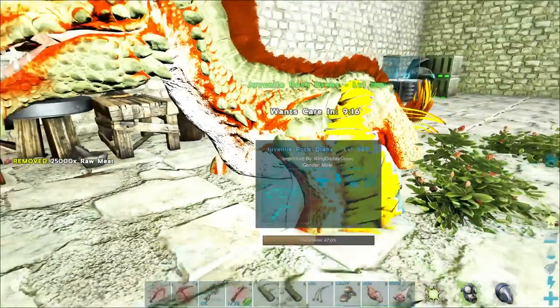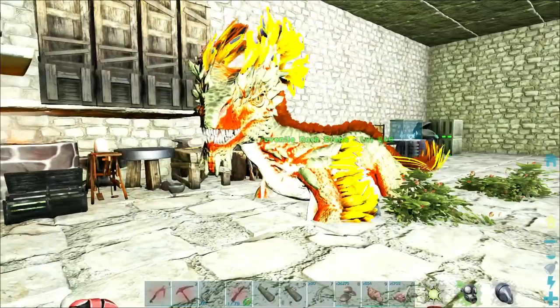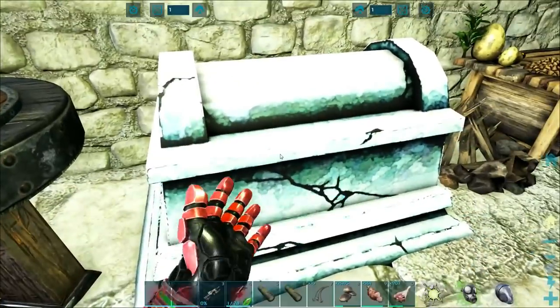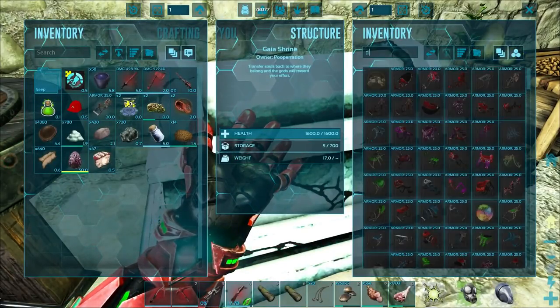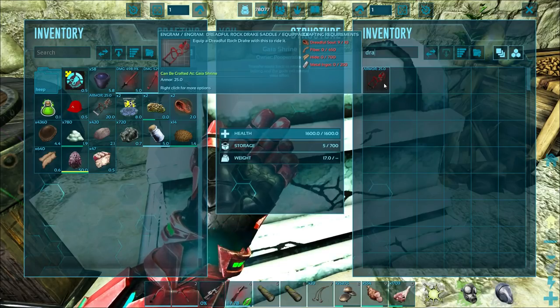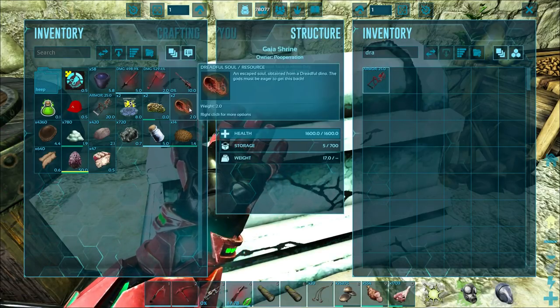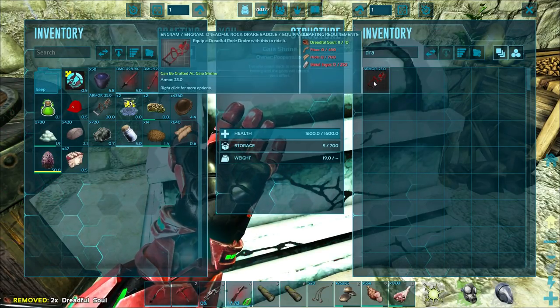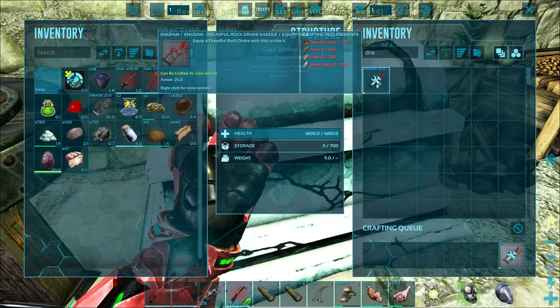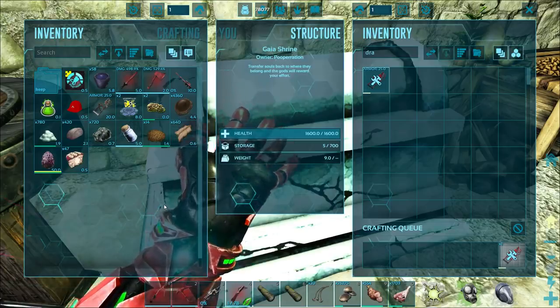Sweet. All right, so it's still got quite a bit longer to grow up, but we've got to get a saddle for this other dude. We've got to get a saddle for it. Let's see, Drake. All right, how much does this cost? Ooh, we're so close. Are these dreadful souls? Oh, I think we could do it. Oh, yes, we can. Oh man, this is awesome.